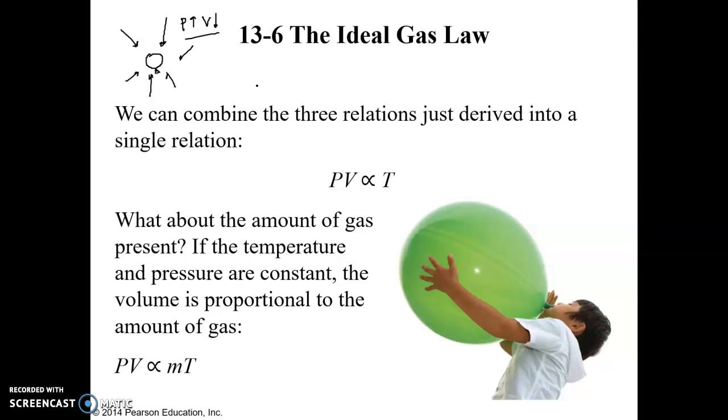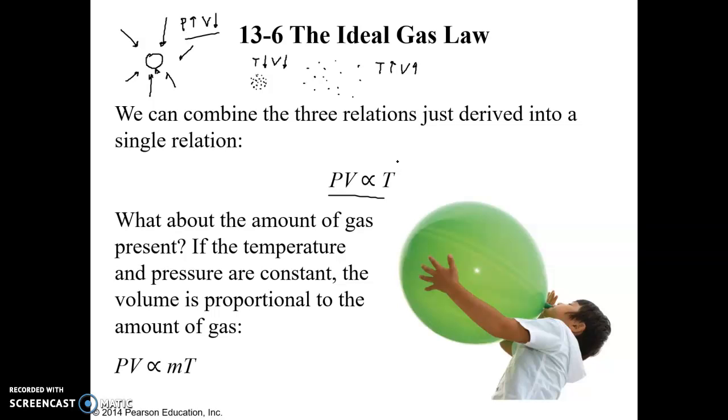And we've been talking about how when a material is relatively cold, its molecules are close together, and as it heats up, those atoms move farther apart and therefore take up more volume. So the relationship here is that as temperature goes down, volume goes down, and as temperature goes up, volume goes up. So combining these relationships together, we get this. This little symbol here means proportional to. So pressure times volume is proportional to temperature.